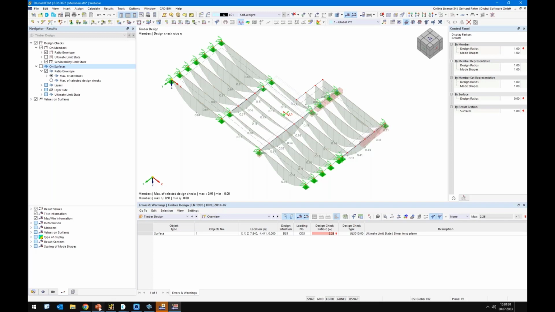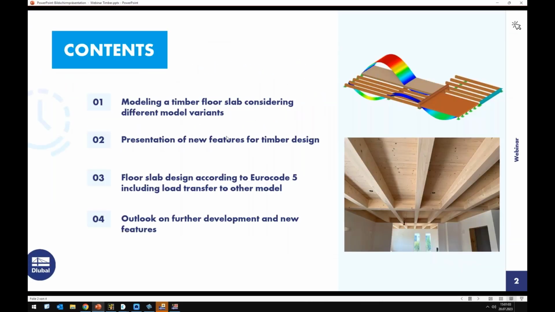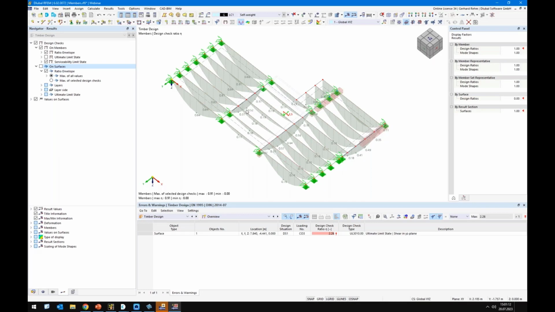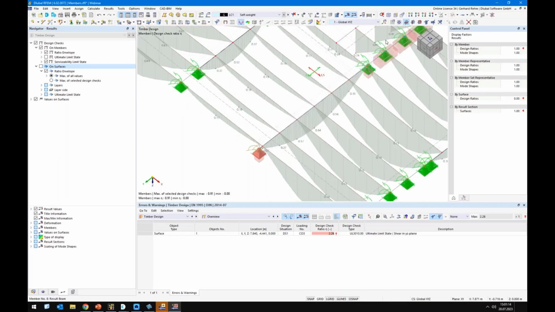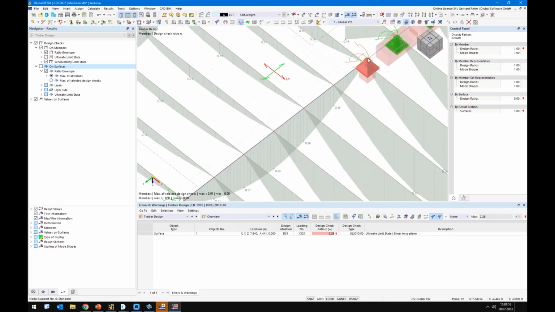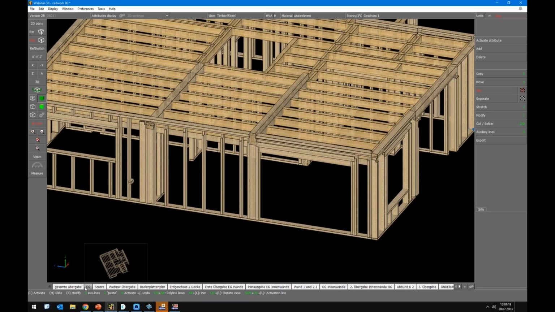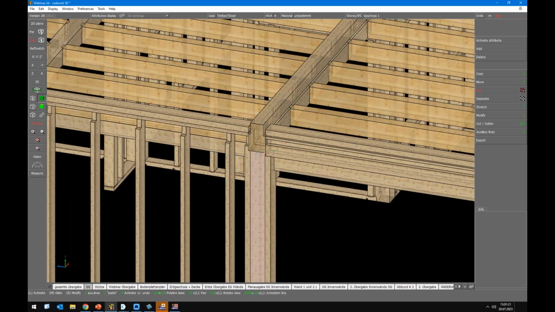And I told you we will come to this load transfer to another model. We reached the next step in this development. So I want to show you how to transfer the load from this nodal support and this nodal support to the columns. As we see here, of course, the beams are supported by some columns.